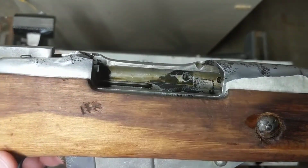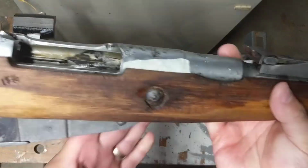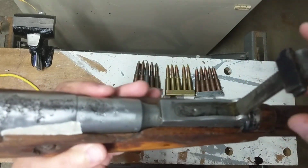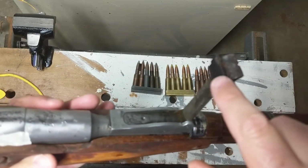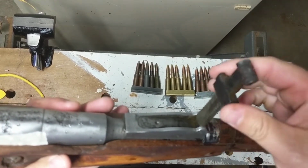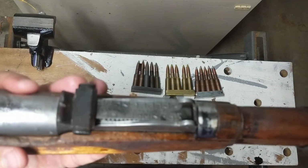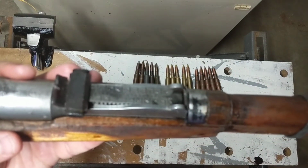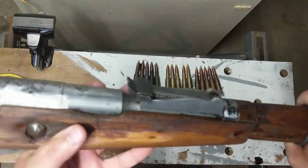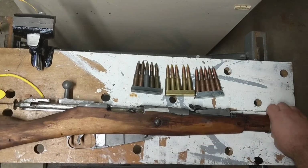At one point, this was a sniper rifle, and it had a sniper mount. Now, some other Mosins, and the ones that are currently being sent into the United States, will have a little tack weld right up here on the sight, and that doesn't allow you to go past 400 meters. I think that is either because of Polish or Ukrainian law. It doesn't allow you to shoot any farther than 400 meters. I can't remember if it's Polish or Ukrainian, though, but it's one of the two. So this Mosin has clearly seen better days.